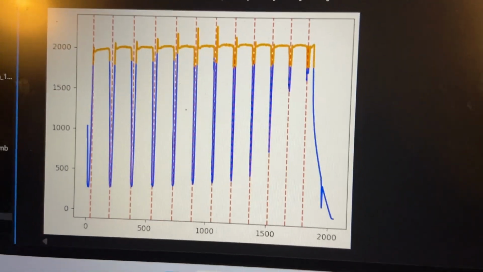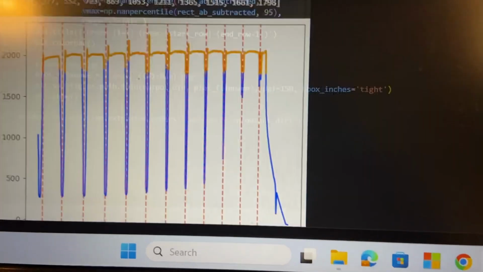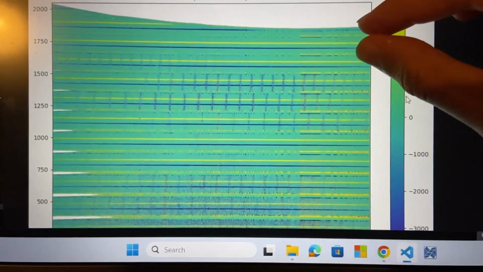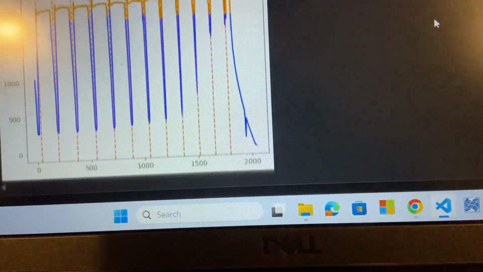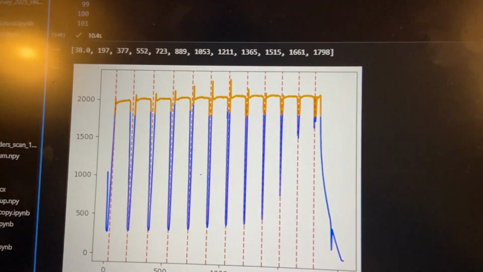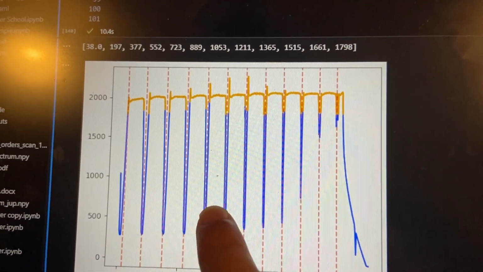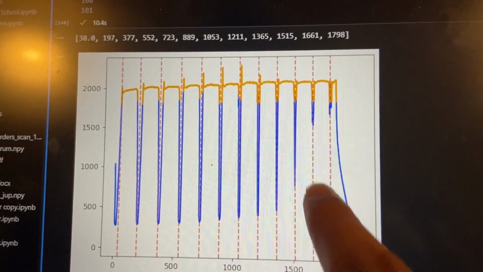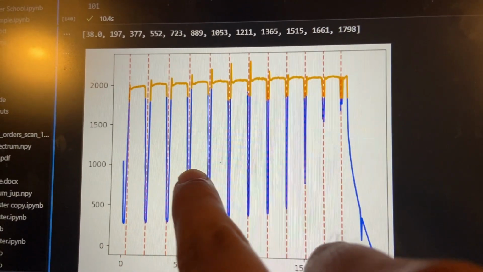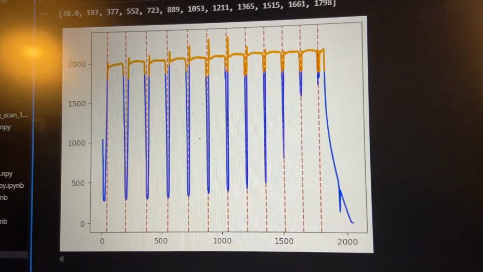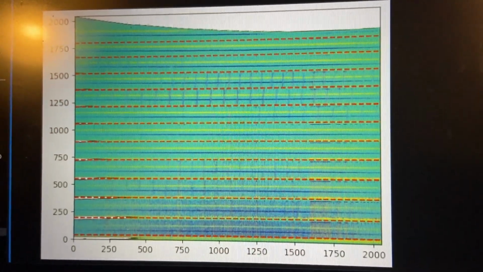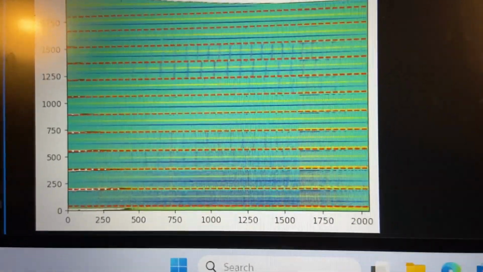But let me show you what I've been working on. So I was trying to extract orders from here. Orders are basically like regions. I started by first summing it in the column direction so I can identify where there are gaps in between each order. I found these boundaries and I found 11 orders, which is good because visually that's what you can see as well. So here's the image with the boundary boxes.